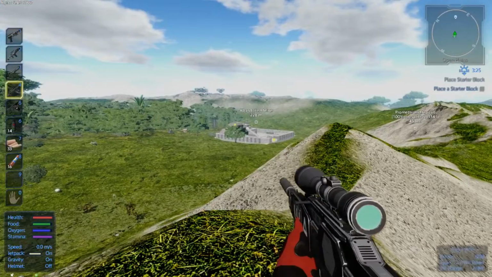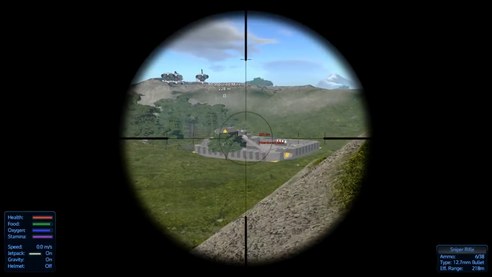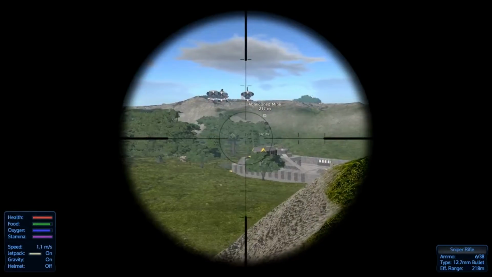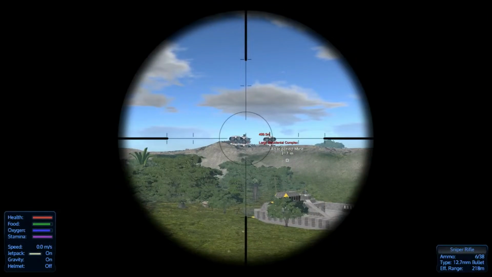Could be guarded, so we're going to take out the sniper rifle, get a better look at this thing. See some radar at the top. Oh, crap. What is that? The large residential complex is up on the mountain next to it.